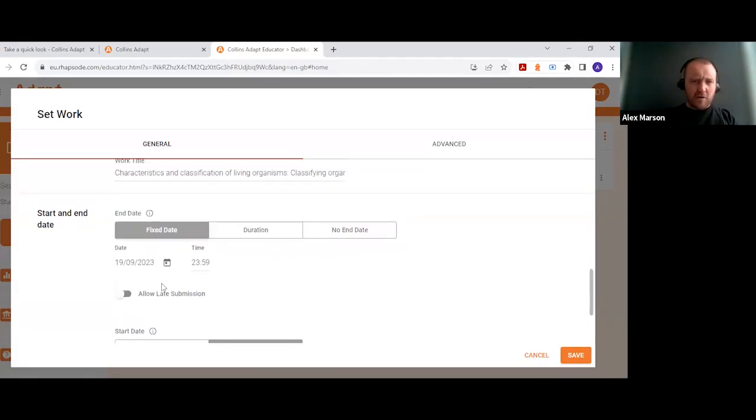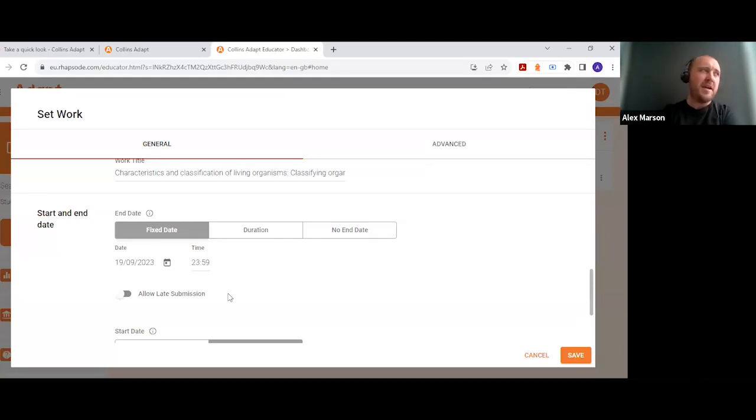One other thing I'll quickly mention is late submission. This is something we introduced in response to some feedback from teachers. Initially, when we launched Adapt, once the end date for a particular assignment had passed, those modules or those cards would disappear from the student's dashboard.